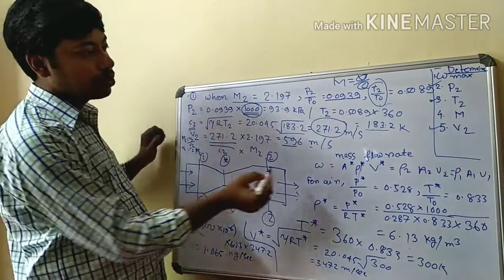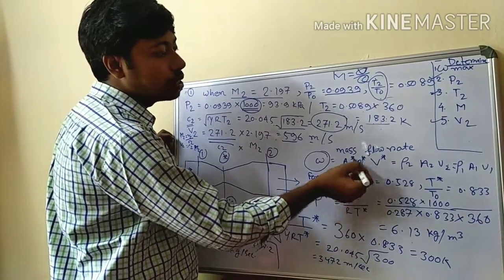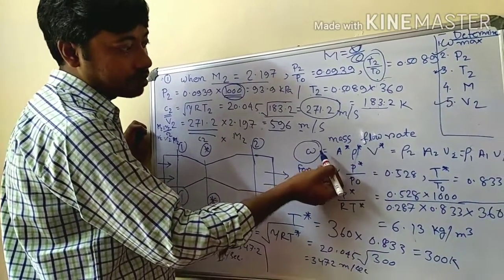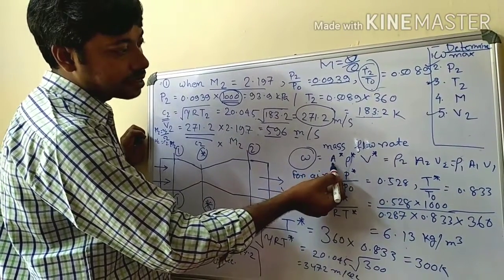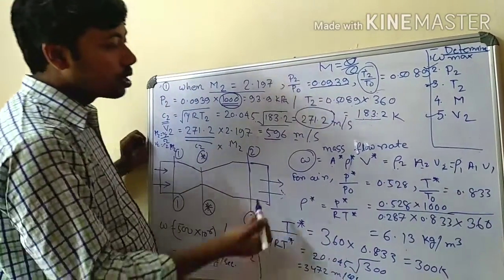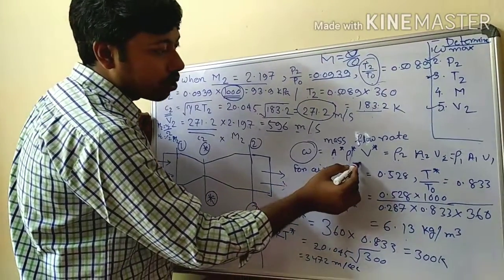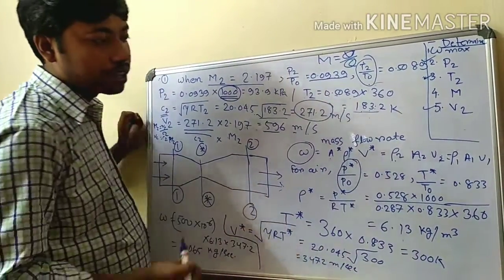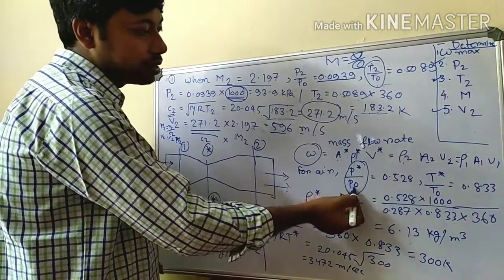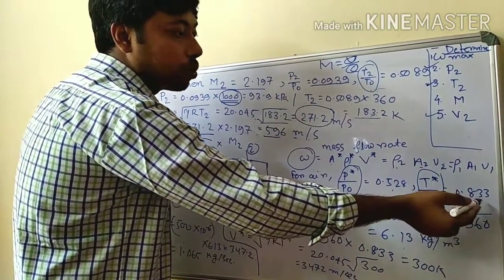Now the second part is that you have to calculate the mass flow rate. From the continuity equation, the mass flow rate is rho into A into V. The maximum mass flow rate you can get will be A star into rho star into V star, which equals rho 2 into A2 into V2 from the continuity equation. Now for air, when you calculate the critical properties in relation to the stagnation properties, P star by P0 for air is 0.528, and T star by T0 is equal to 0.833.